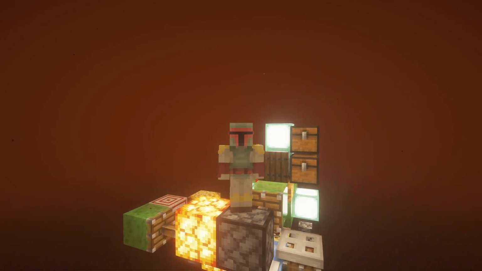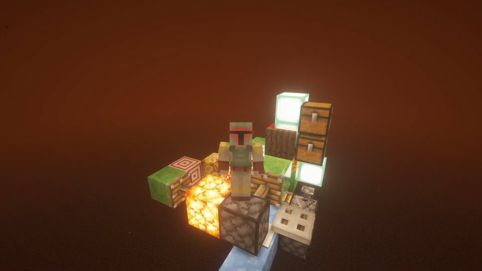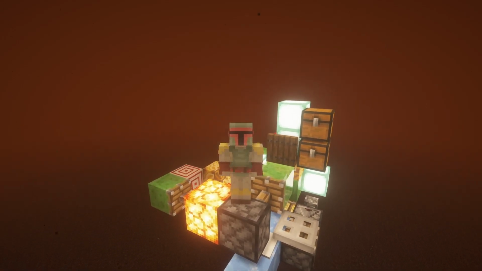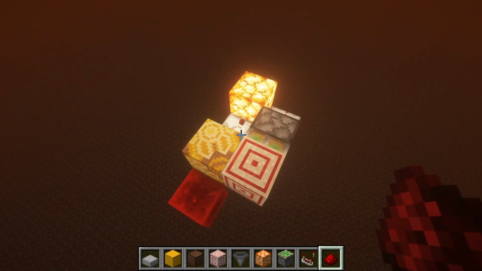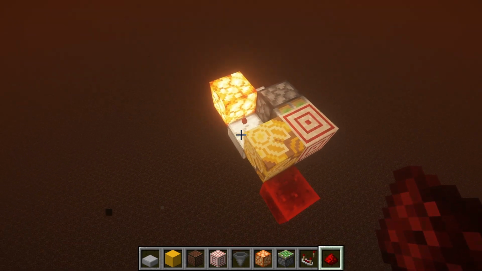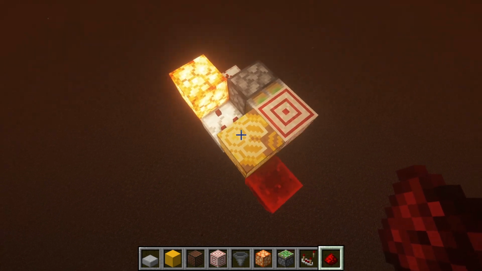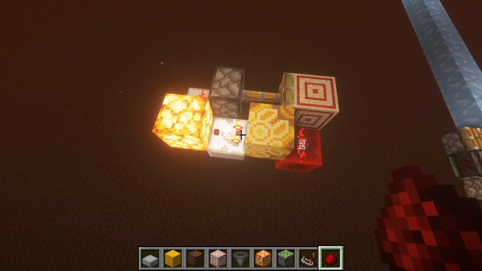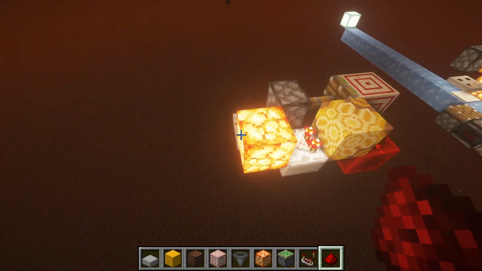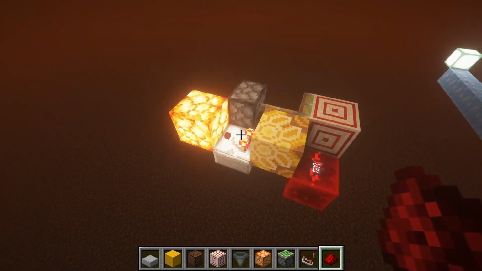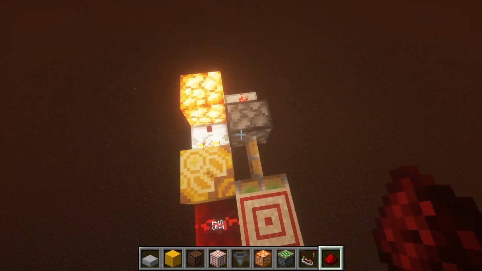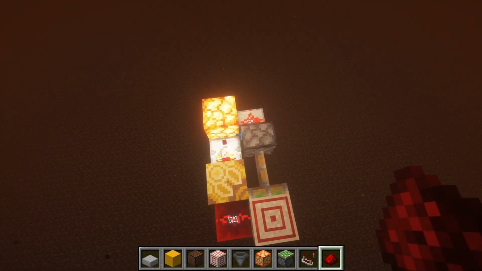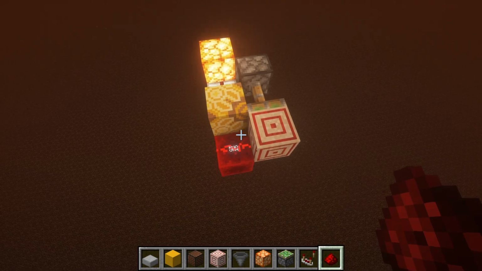So let's walk through a couple of different mechanics that help make this stack separation sorter a little bit more versatile. Okay, first up is a fast resetting comparator update detector that uses dust redirection to make this thing operate pretty quickly. I think anyone who's seen my channel before has probably seen me use CUDs in a few different designs.